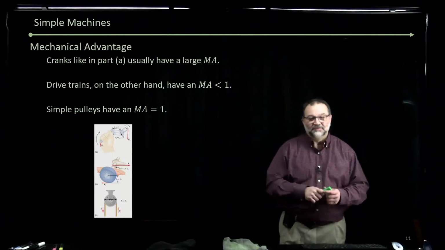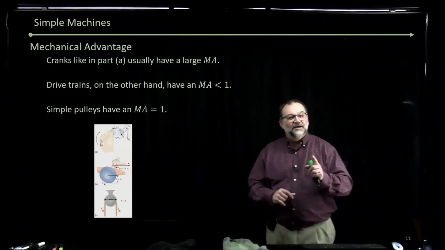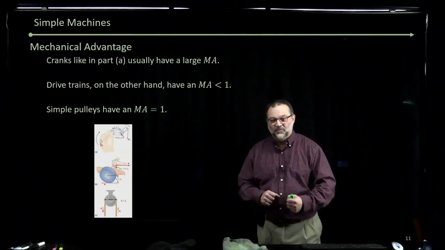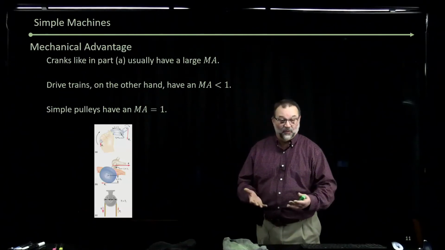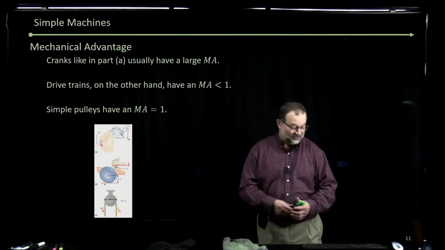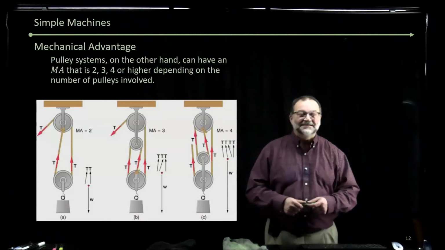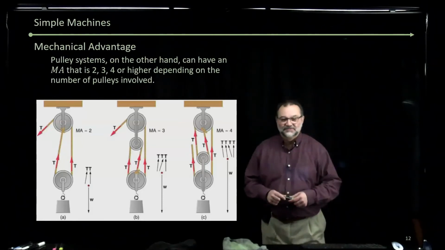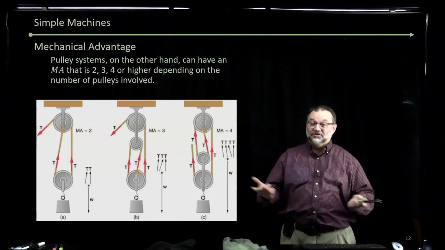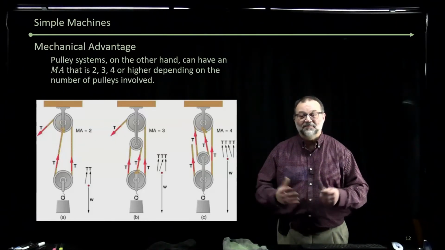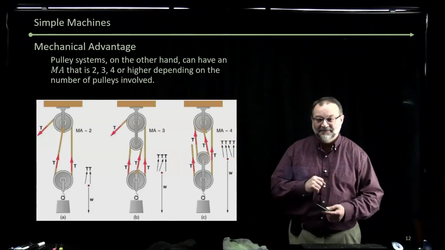And then a simple pulley, if you just go up and down on one pulley, that has a mechanical advantage of 1. All you do is you get exactly the force you're applying back out. The pulley, though, lets you redirect the force, lets you change the direction of the force. Pulley systems are great because they let us magnify force by integer multiples depending on how many different pulleys we're using. So take a look at system A, right?